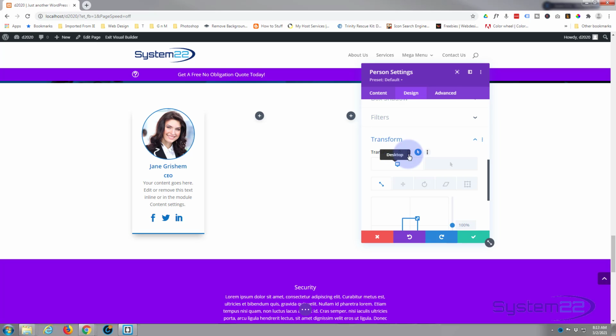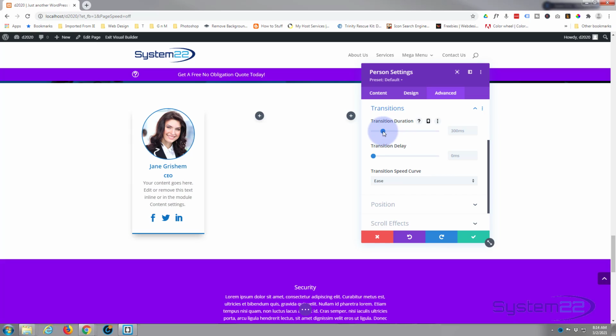Now, default timing for this with Divi is 300 milliseconds, which I think is fine for this. But if you want to change that, go to Advanced and Transitions. You can slow it down by giving it a higher number, or speed it up by giving it a lower number. And they've got various little transition speed curves here. I'm going to leave it as it is, seems to work fine. In fact, I'm going to flip it to ease in and then ease out. That's one of my favorites for hovering. They're all slightly different. Some will work better than others in various situations, so check them out. See what works for you.